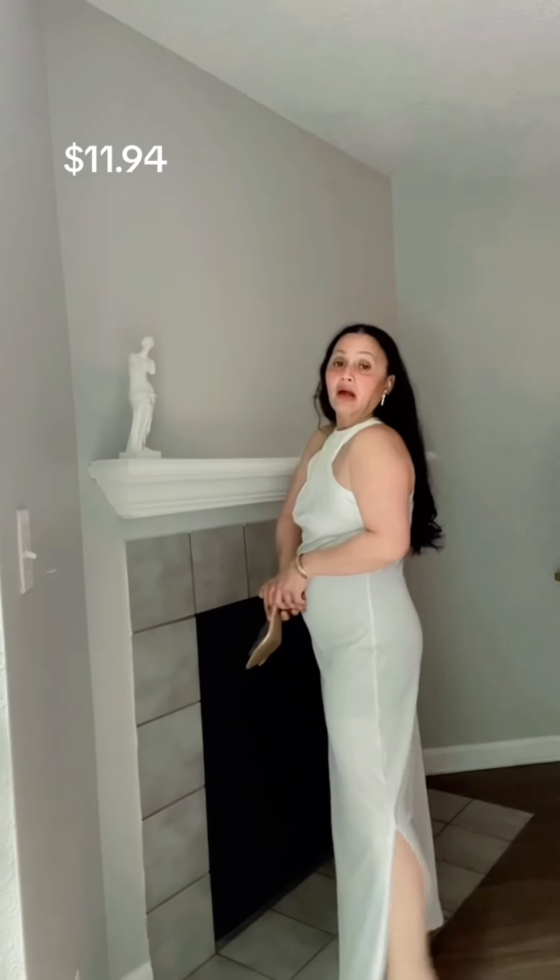Next up is this gorgeous number. This is a white long maxi-length dress and it does have side slits on the bottom. It has this really pretty cross neck detail — kind of a drapey type of cross detail. Really thick fabric with ribbed detail, but it's still very elevated. It's not like a casual ribbed feel to it, and it does have slits on both sides.